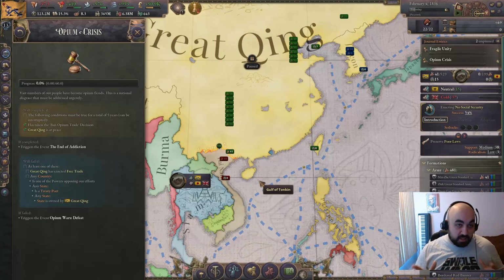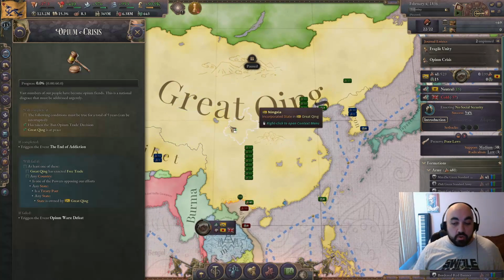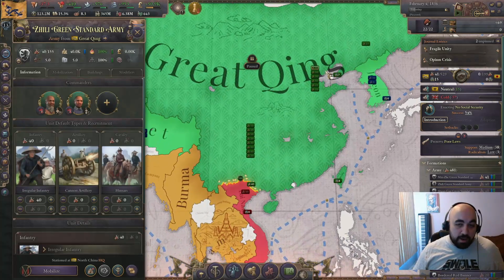And so we will be fighting this a little bit different than standard, but I did want to mention these are the tools that you have as Great Qing in order to try and win the opium war. Notably, we're going to make sure we have guys to defend, and we're going to make sure we have cannon artillery on a ton of these guys.